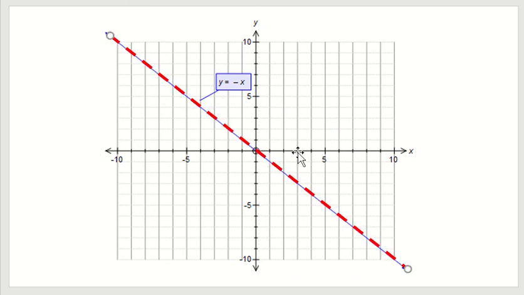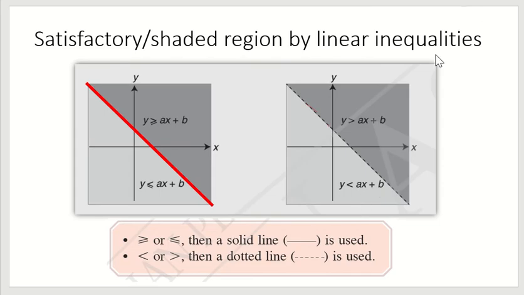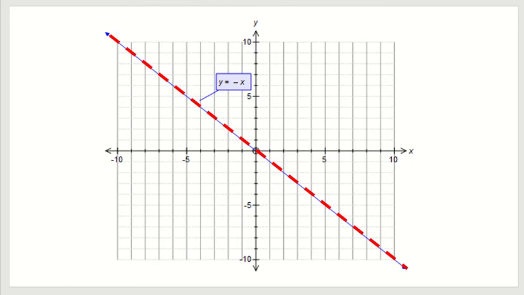One mistake I did. This one got equal or not? This is a solid line, right? So it's bigger or equal, smaller or equal. Don't forget. Then this one, y bigger than negative x. Bigger, go up, right? Go up, so bigger. But this one doesn't have bigger or equal, because this is a dotted line, and a dotted line doesn't have equal. Then the other side is smaller, negative x.